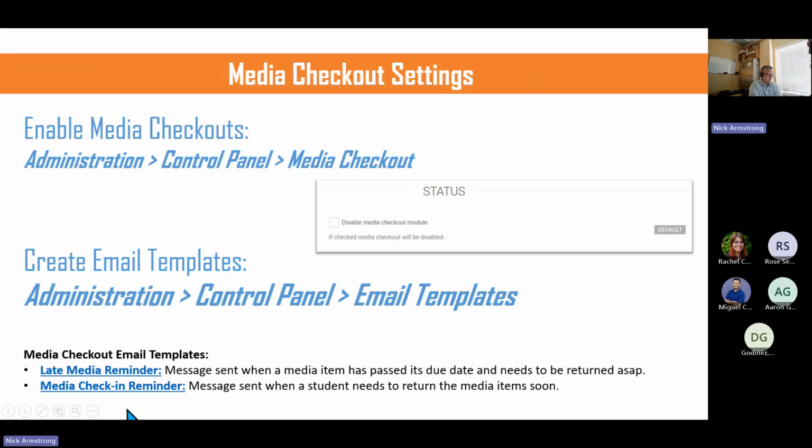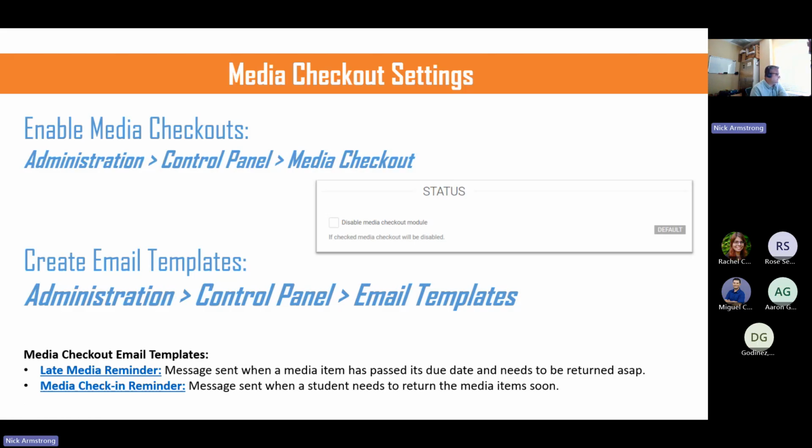We have two types of templates that you can customize: a late media reminder, as well as a media check-in, just to let them know we've got your check-in, it's been received. So they get both, so that they can get those back to you.